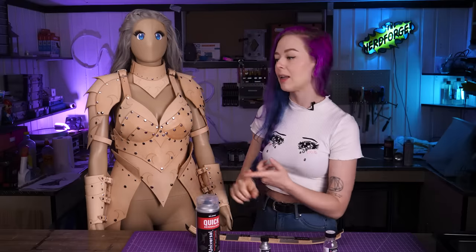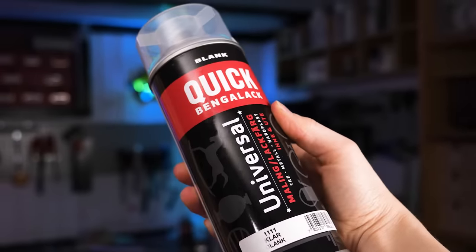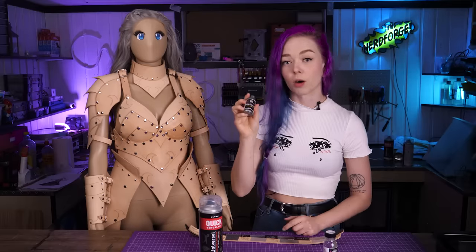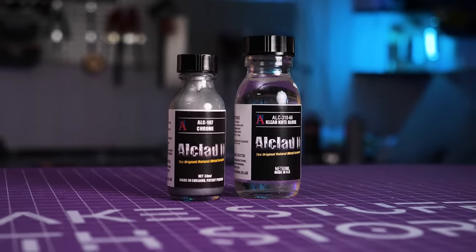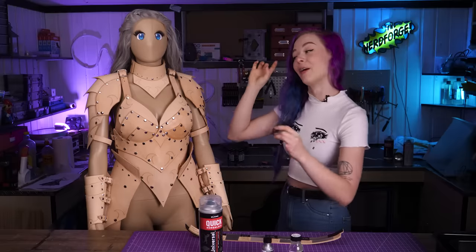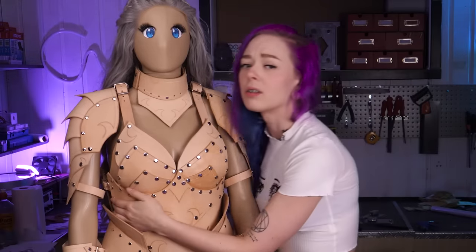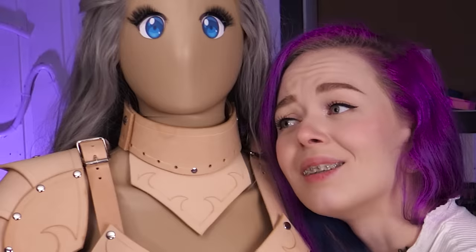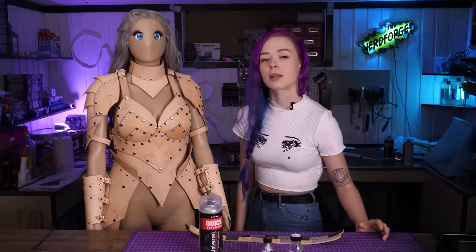What I'm gonna do is I'm gonna use extra black stain with some universal clear coat on top of that, which is very glossy. And when that's dry, I'm gonna apply the Alclad on top of that, and to protect it because it rubs off a bit easily, we are going to use this Alclad clear coat gloss on top, and that kind of seals in the Alclad. And oh my god, I can't wait to see how this is gonna look in full silver. Oh, I'm so excited. But I'm really not excited about taking all of this apart, so let's just get that over with.